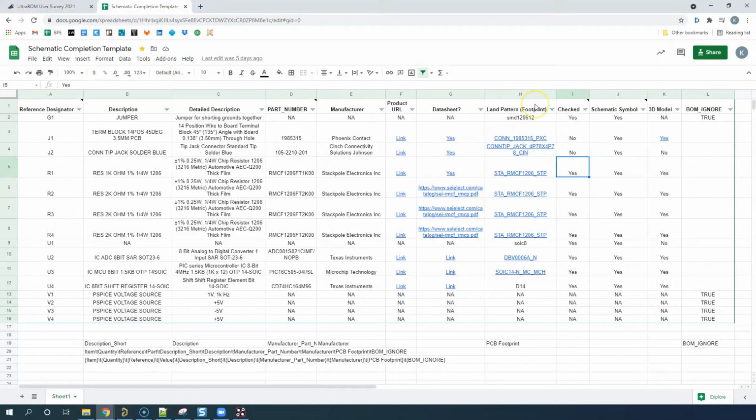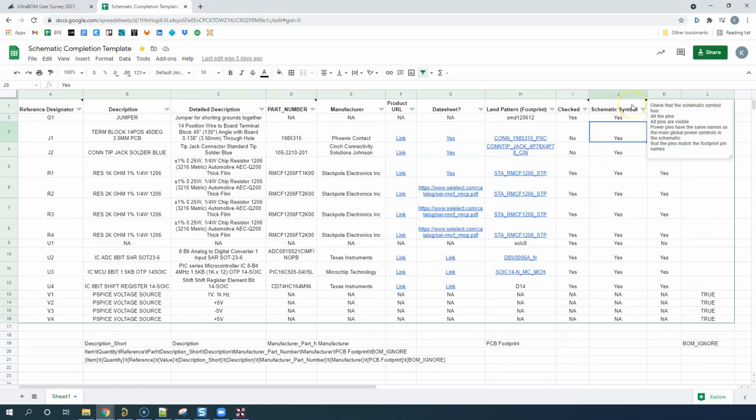For the land pattern or footprint, I put the name of the footprint that's being used in the CAD tool, and then I put a link into the footprint name that leads me to the footprint where I can download it, whether it's SnapEDA, DigiKey, and so forth. Then for this column here, checked. What does this mean, checked? The note here says check if the footprint matches the recommended land pattern. And if there's no recommendation for that land pattern, you can check to see if the footprint is IPC 7351 compliant.